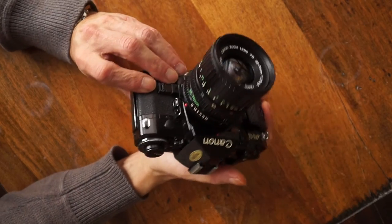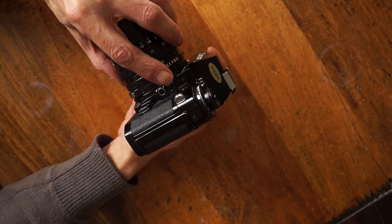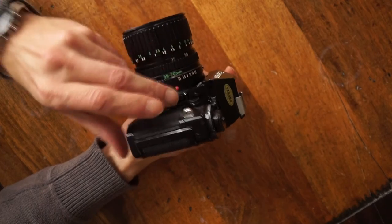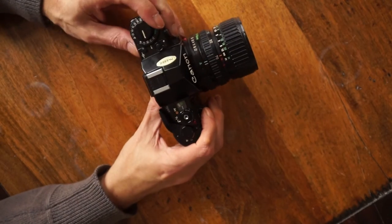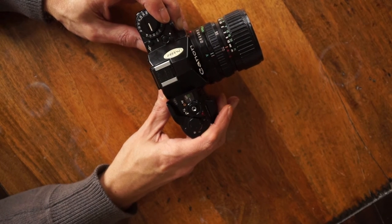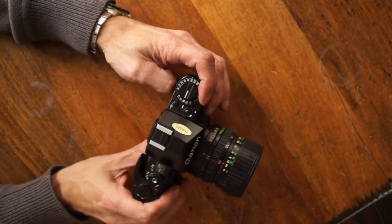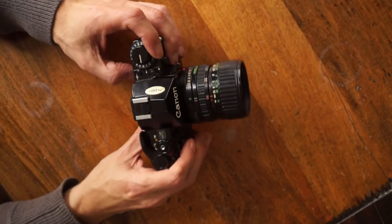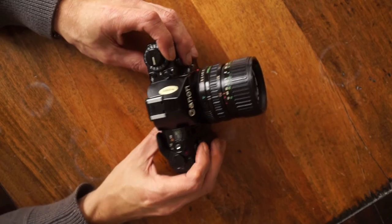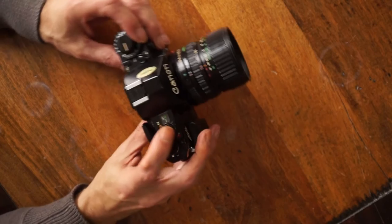And what I think is very neat, here on the side we have this little black knob, not with the chrome but entirely black. If you push that, the meter will give you a reading, and if you hold it, it will keep that reading even if you go to a darker place or a brighter area. So this way you can lock metering, hold, and then click.